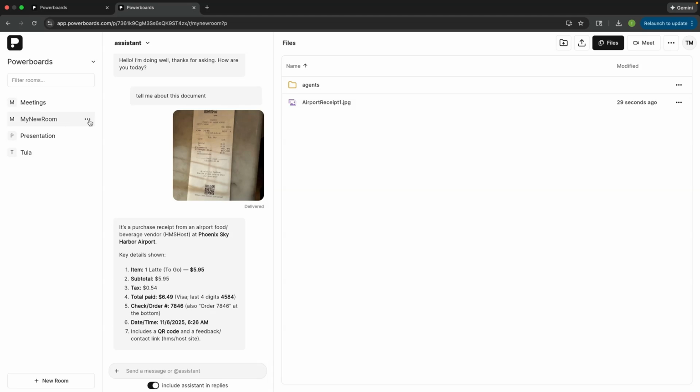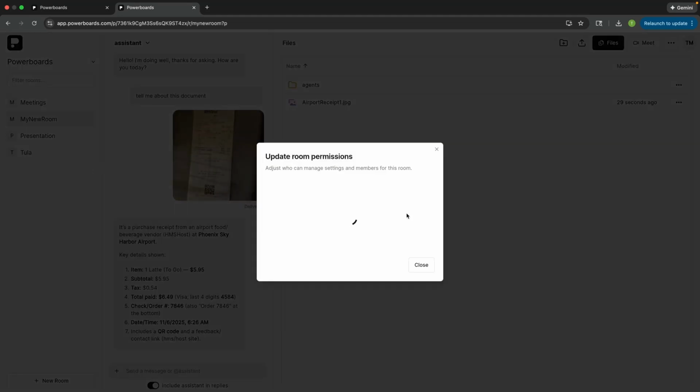and click on the room here. We'll click on permissions, and then this will allow us to invite other people into our room. So I'll click on the add user button here, and then you can either invite people by email, and if you are an admin on the project, that will allow you to add them to your project and allows them to be invited into your room.